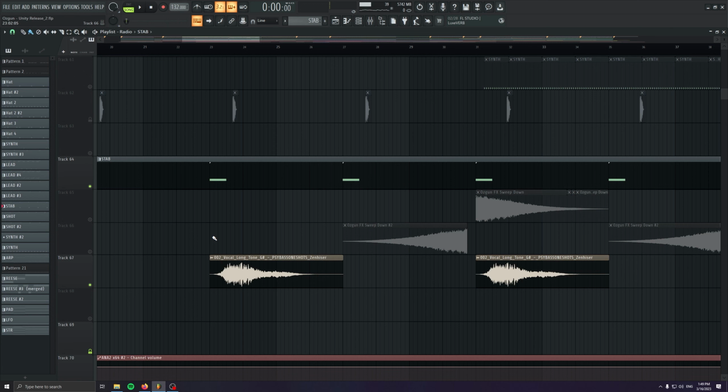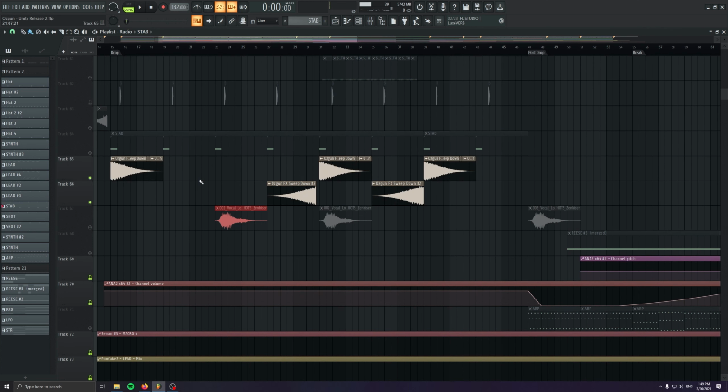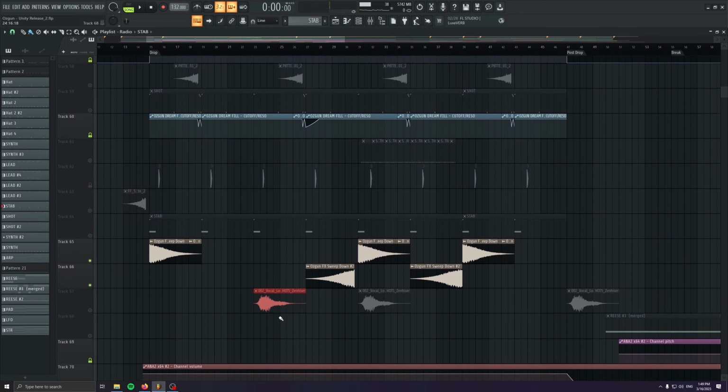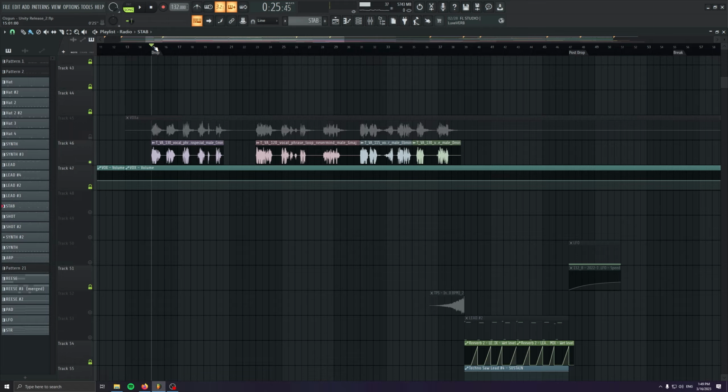And other than the step and the synth shots, we have this vocal sound, which is giving some character, some texture, some theme to the drop. And yeah, there's only the noises left. And other than that, that's the beginning of the first drop. So we can take a look at the vocals now.